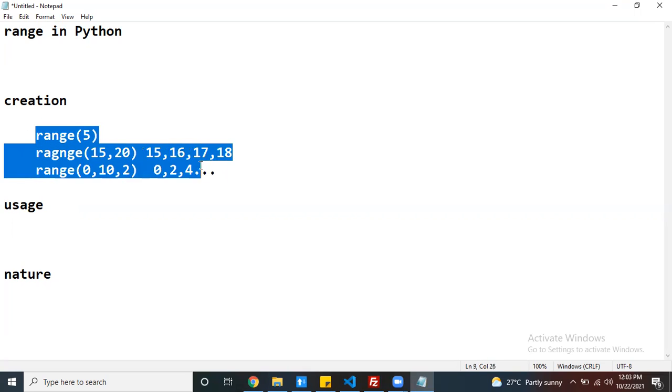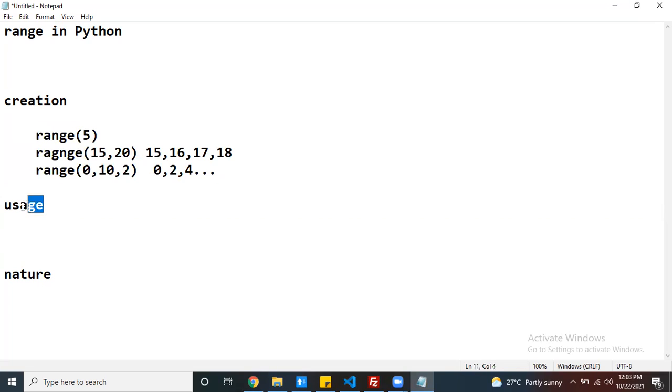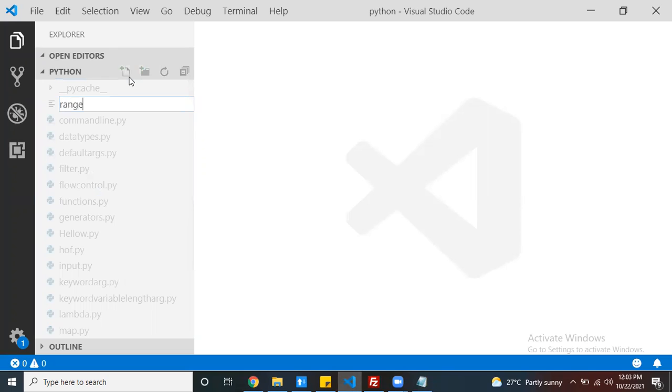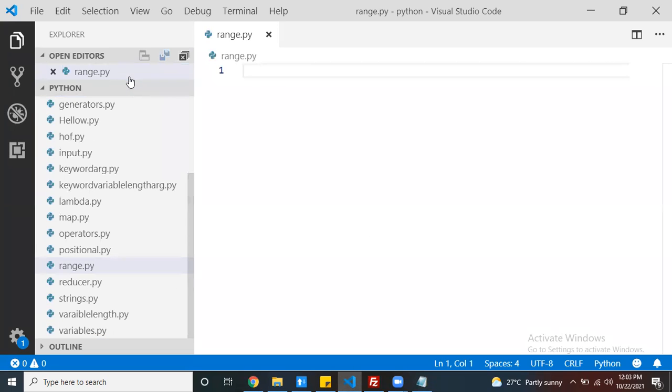First of all, let's create this range and see how to use it in my Visual Studio Code. First create the range, in range.py. Now just write range of 5. What does it give me? The range of values. Can we print it?